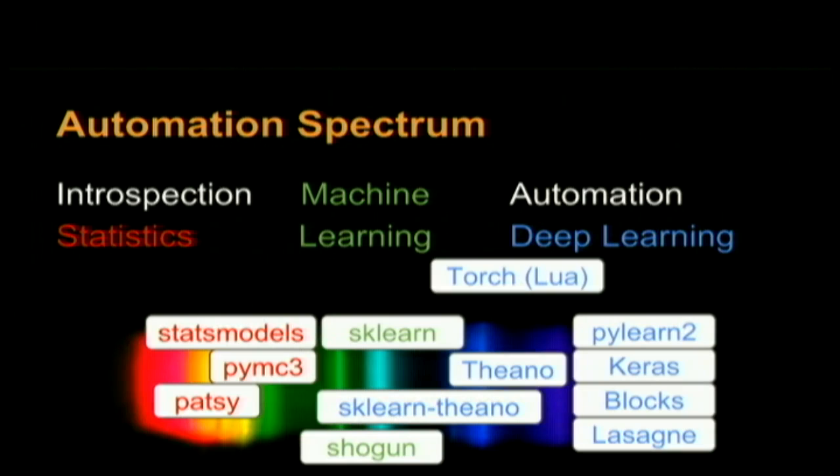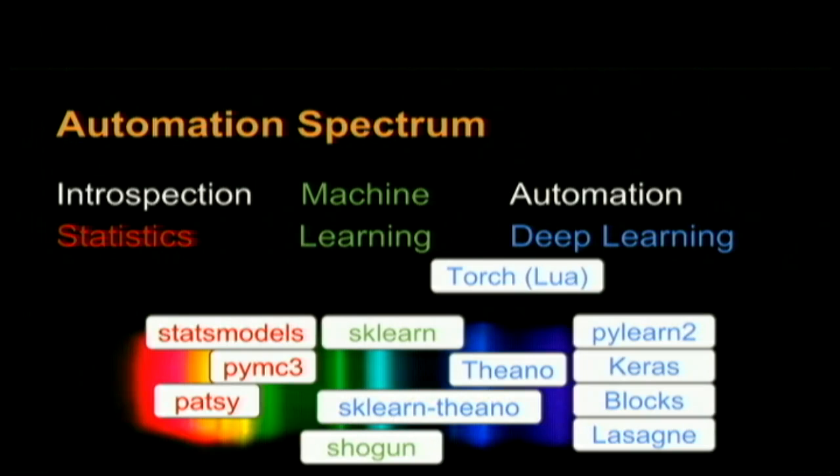So, first I'd like to just introduce the automation spectrum. This is not complete. If your package is not on here, I'm very sorry. I included as much as I could, and I'm still running out of space, and I included stuff that's not even Python, because I have to start growing this. On the left-hand side, you can see statistics. Normally what we associate statistics with are very rigorous methods, typically with the goal of introspecting. We want to find underlying, typically causal, or at very least strongly correlated factors to describe something. In science, you see this a lot. I'm studying stars. I want to discover the underlying thing that makes this star different from this star or whatever.